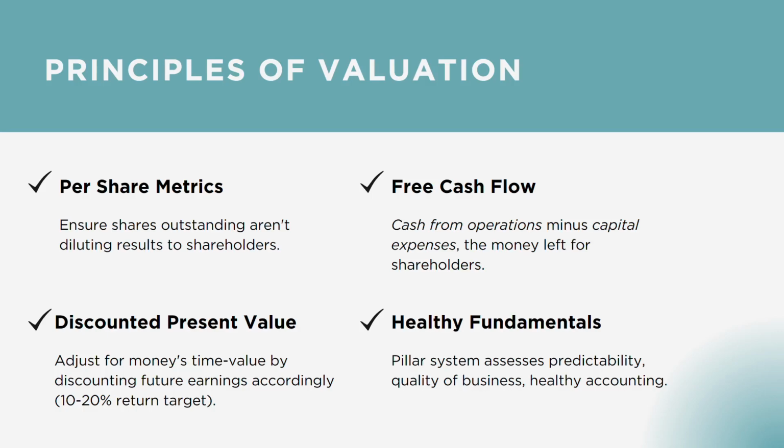The next thing is that we look at free cash flow as our primary data point for the valuation of the company. The free cash flow is the money that is left over to shareholders at the end of the day. It's very close to net income, but it takes out capital expenditures, which are necessary to keep the business running and to keep the business operating at its current level or to grow. So after we know the free cash flow of the company and we project the free cash flow of the company using our best understanding of the company, we project that free cash flow into the future.